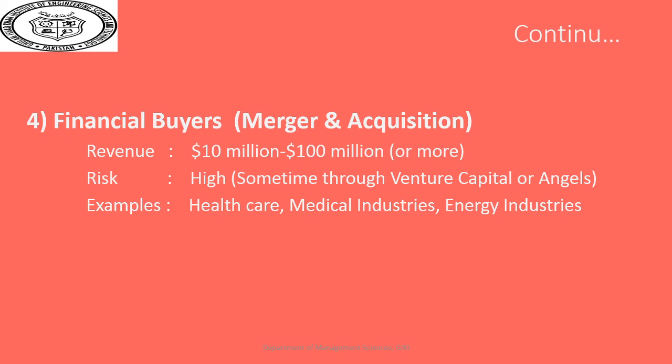corporate stations or business in India or China, and you are already working in Pakistan or America, and you rather want to buy existing companies rather than starting from the very scratch. Well, the risk is rather high. Sometimes you have to use venture capital or angels or normal bankers' loans. Well, examples are healthcare, medical industries, or energy industries.